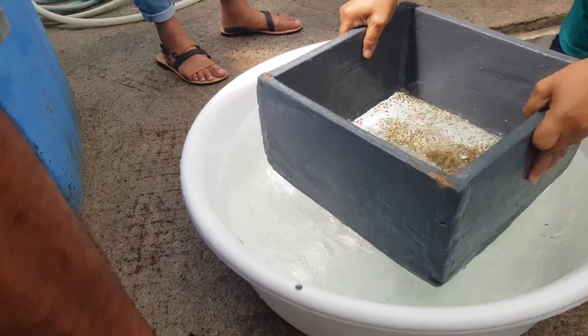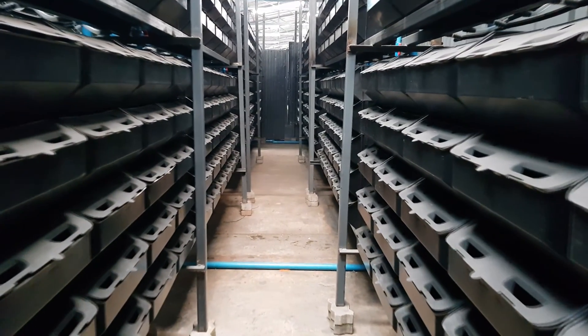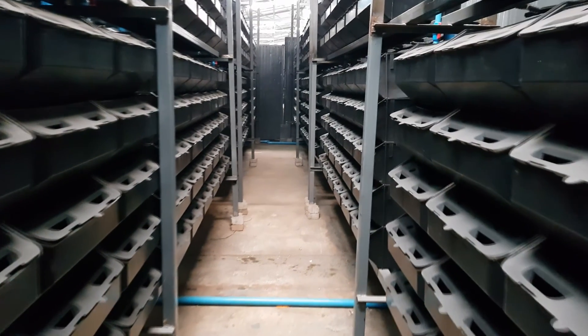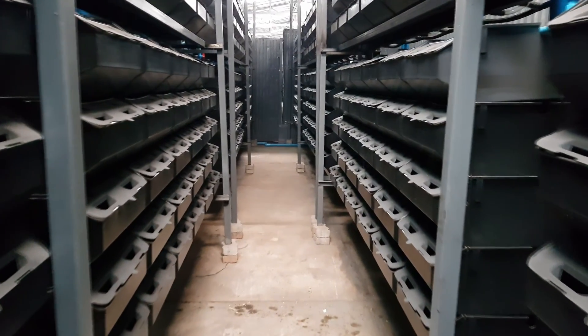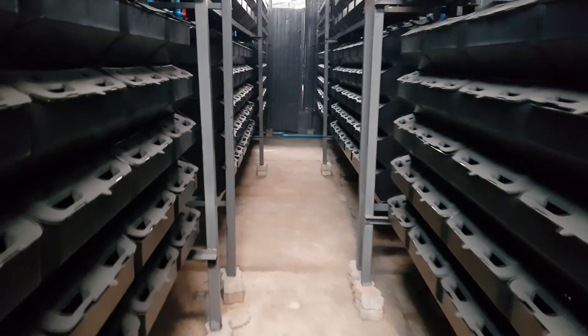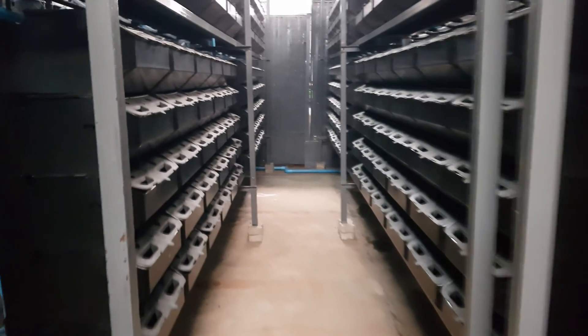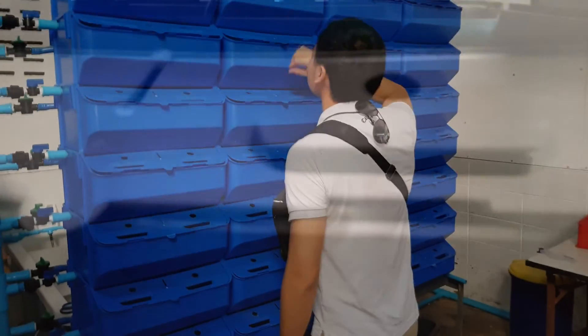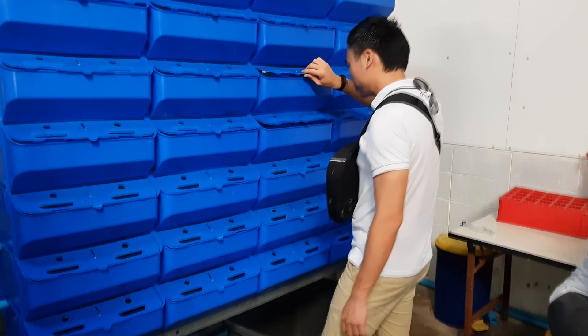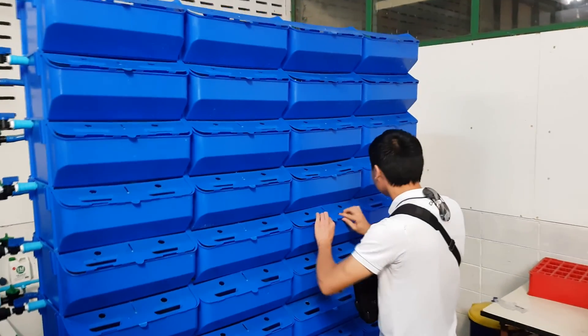If you're doing this on a second floor, unfortunately you won't be able to dig. A lot of methods people use to overcome this problem without digging on the second floor is to elevate the boxes — as you see here, these boxes are elevated by about one foot and the filter system is constructed right off the floor. While this is doable, the problem is the boxes have to be raised quite high. You can see it's a row of ten boxes, and even my friend here, who is quite tall, is not able to reach the top layer.